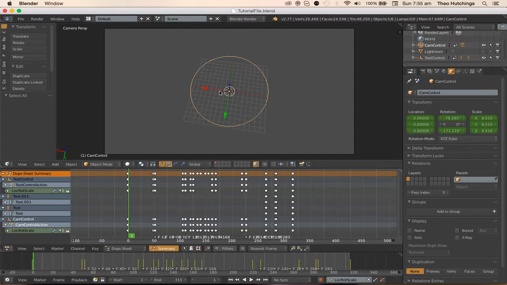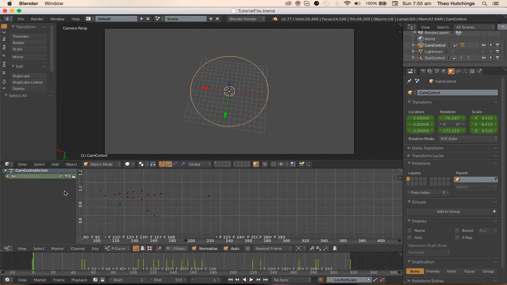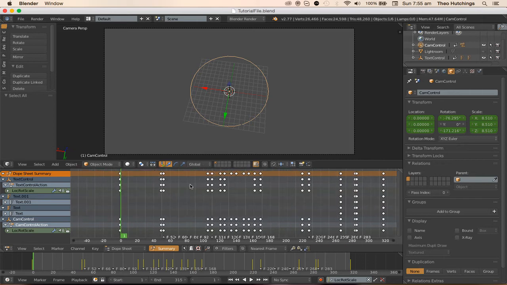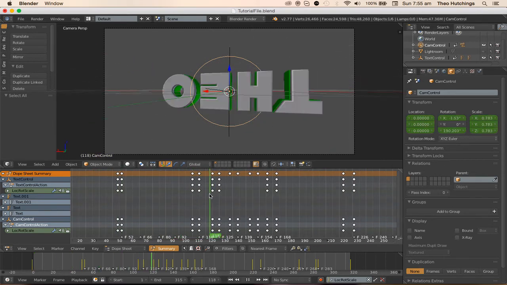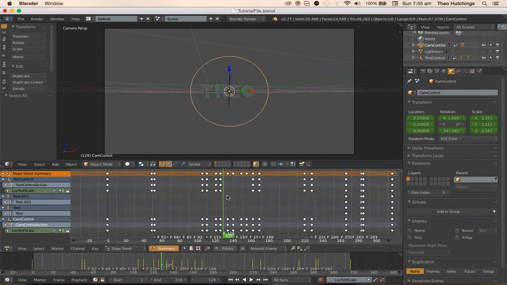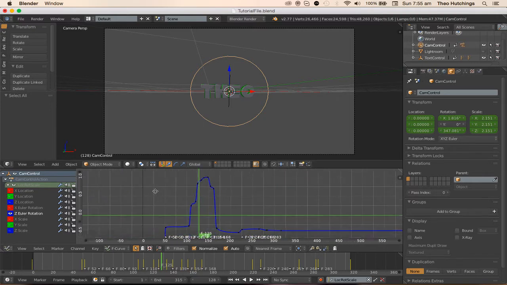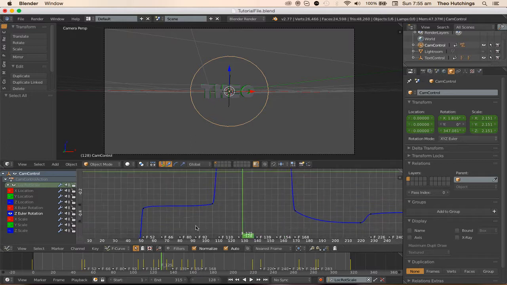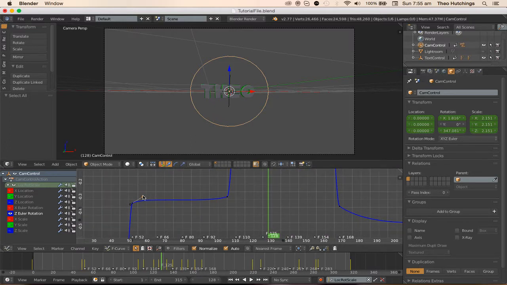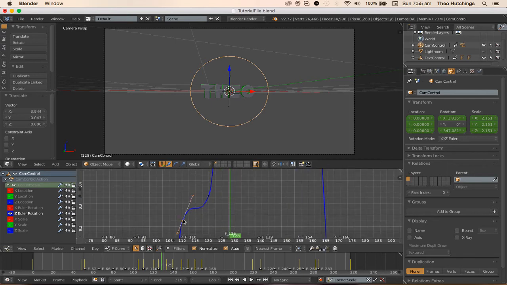Okay, so now what I'm going to do is I'm going to smooth the camera animation, because you see, only on the Z axis, because you see here it goes and then it stops going on the Z axis and then goes back again. So what I'm going to do is I'm going to smooth that out. I'm going to do the same thing we did before, but make it so the only thing visible is the Z Euler rotation. So I'm actually just going to smooth this all out, like I showed you before. Yeah, it's the exact same way, nothing is changed, so I'm just going to drag this. Look at that, yes.